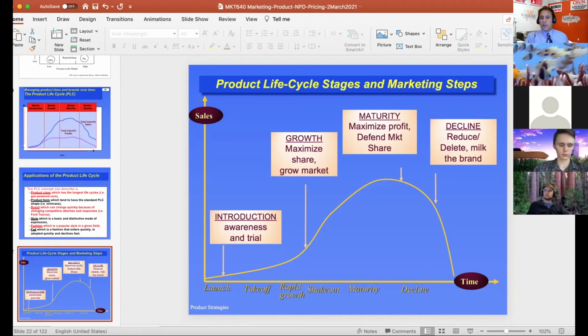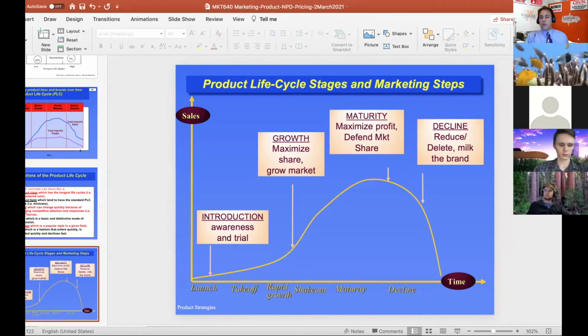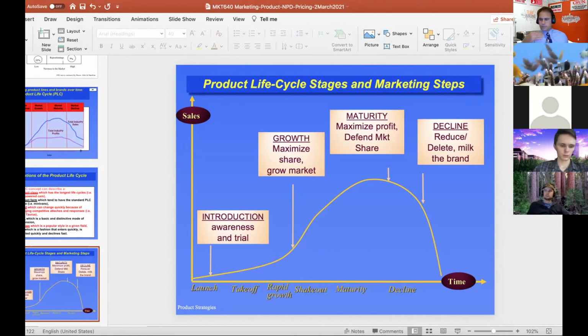So the decline stage is the stage where you essentially try to milk the brand. The decline stage, it's sort of the cash cow, or maybe the cash cow is sort of the maturity, depends on which cash cow you're talking about. But definitely the dog is in the decline stage. It's an advanced decline stage. So in marketing, there's different tools to analyze, and there's no tool that tells you everything. It's sort of the overlapping of all of these tools that gives you a scanning of the environment and a deduction of where you are and what you need to do.